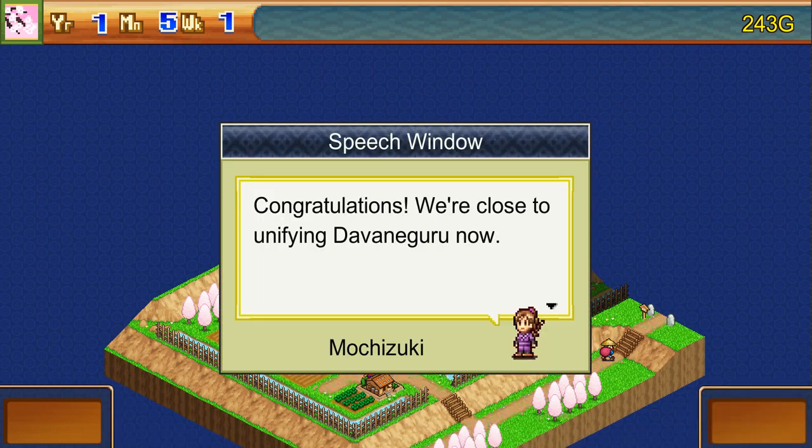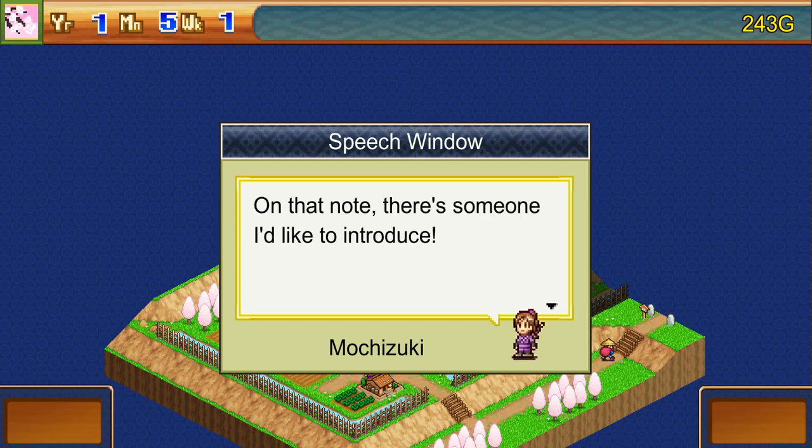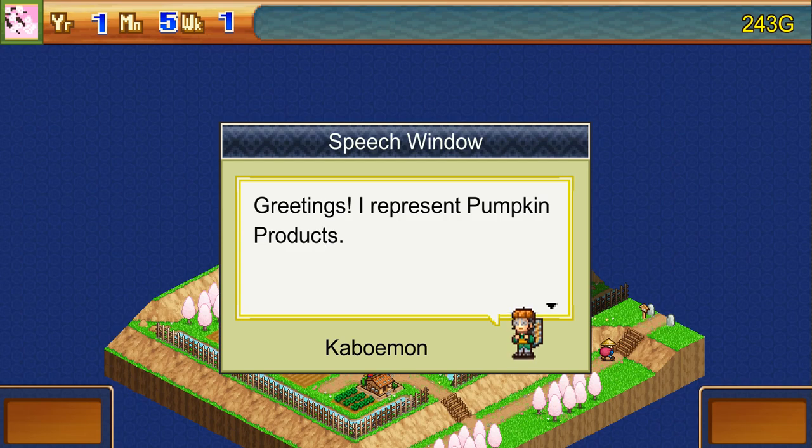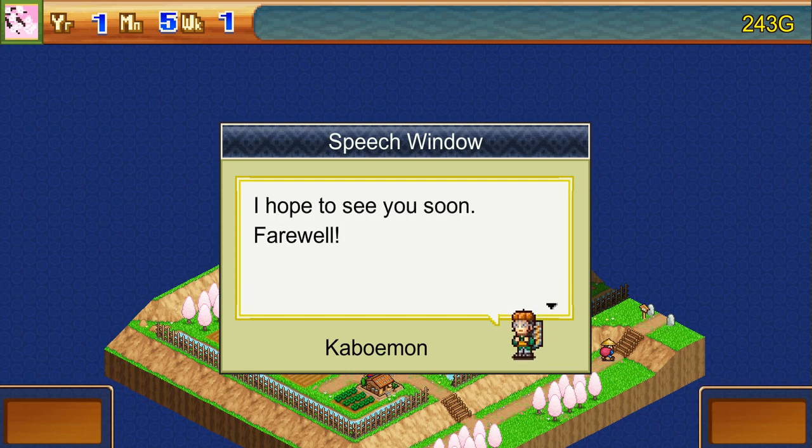Congratulations, we're close to unifying Devanaguru now. But our next opponent is a formidable one. We may need to reevaluate our equipment. On that note, there's someone I'd like to introduce. Greetings, I represent Pumpkin Products. This is Kaboimon. We carry goods from across the country, so if you have need of anything, just say the word. I hope to see you soon. Farewell.